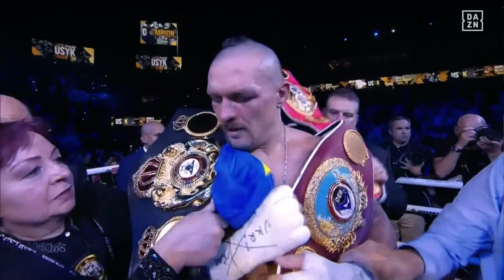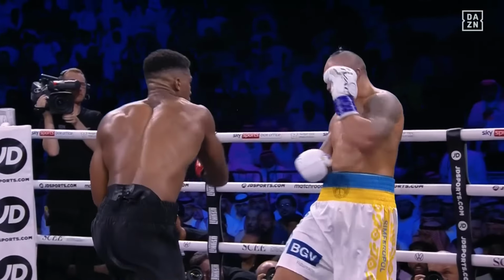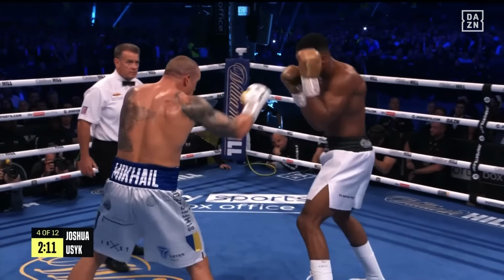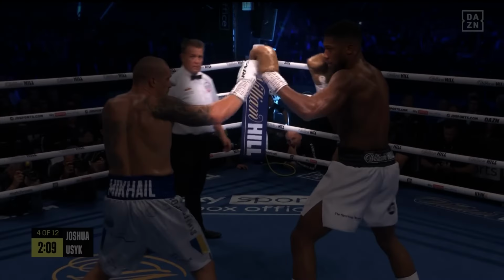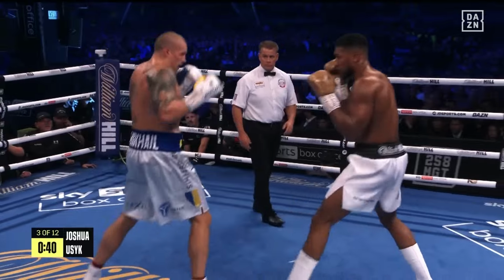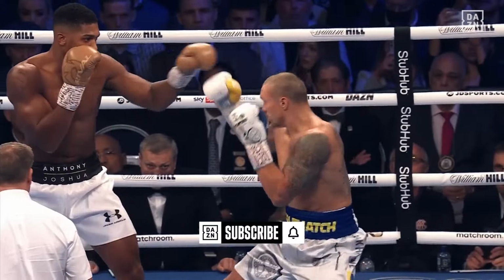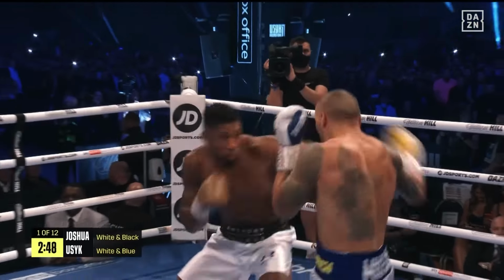Now, despite losing his rematch to Usyk, there was a clear improvement from the first to the second fight. In the first fight, AJ would constantly play the lead hand battle with Usyk and use the long guard, which is Usyk's speciality. Hauling away at the jab as Usyk bounces in. As soon as AJ reached out with his lead hand, Usyk would then use this small opening to come in with other punches.